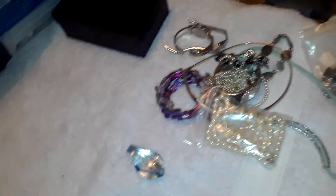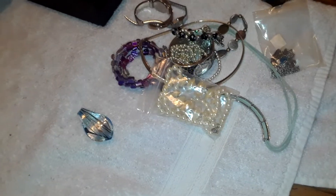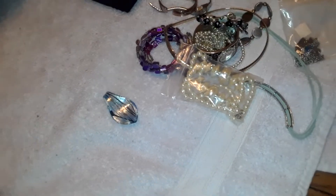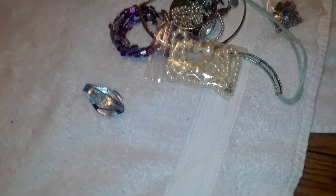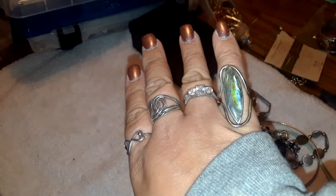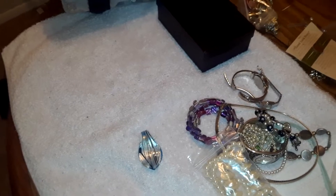I will bring you a ring collection video and will upload that shortly after this one. I just wanted to give you guys an update on all the craziness going on — it's been a very, very fun collection. I was going to tape some of me unbagging and unboxing this, but there was just so much and it was so tangled and disorganized. But if you want to see the brooches, the earrings, or what's in that box, just let me know and I'll gladly post that. It's been a crazy week but I'll bring you the ring collection video soon — I got a couple rings I'm really excited about. Thank you so much for watching. Have a good night, bye!